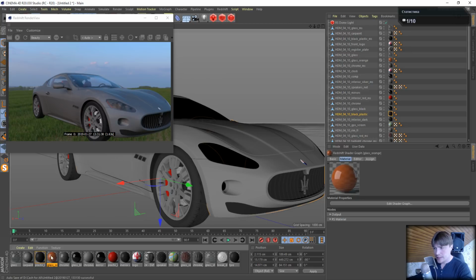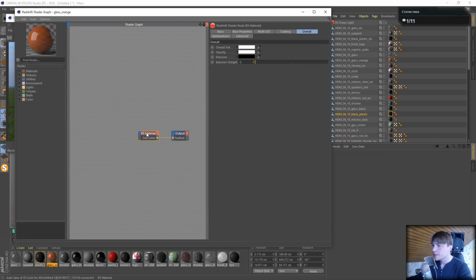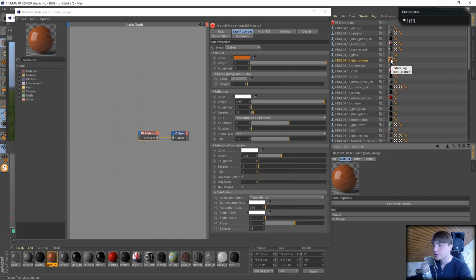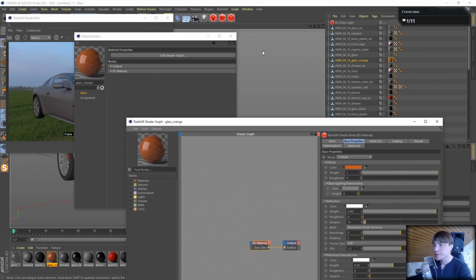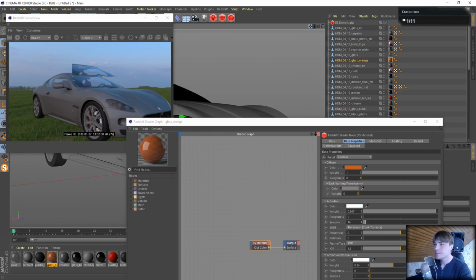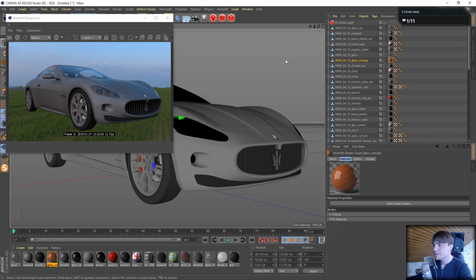What is this? Glass. I don't know. Now we will check, and we have to find where this glass orange is. Glass orange. Where is this material on my car? So just a moment, I close it.